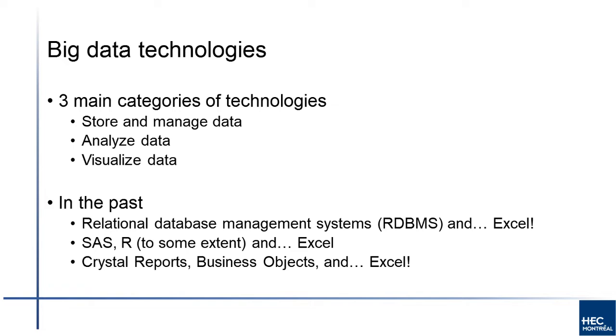The last category, visualization, involves Crystal Reports, Business Objects, and of course Excel again. So we have Excel everywhere here, and that is effectively the Swiss Army knife of the tools for data management and analysis. And this is pretty much the toolkit that you'd find in many organizations that are more on the traditional side of using data.